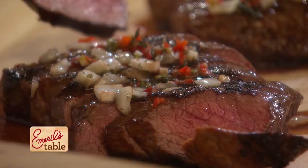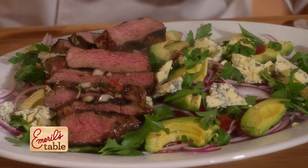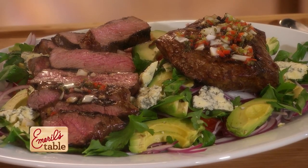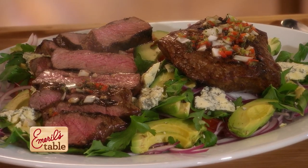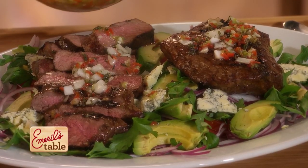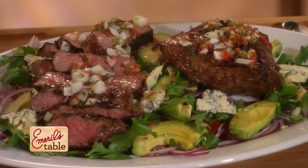Well, the other thing I like to do, which I'm going to show you in a second, is that I always like to keep one of them. Well, this is your cut. Thank you. Because what I like to do, guys, I have this beautiful tomato and avocado salad right here. And see, I'm just going to sort of fan this out a little bit like this. And then I'm going to take this one and leave it whole so the juices don't run all out. And that's how I would like to serve it. Then to finish this, I take, again, that marinade that we had, and I take the solid parts of it on the meat. And then the vinaigrette part of this, I just sprinkle a little bit on the salad.